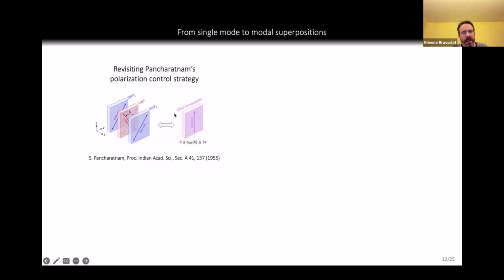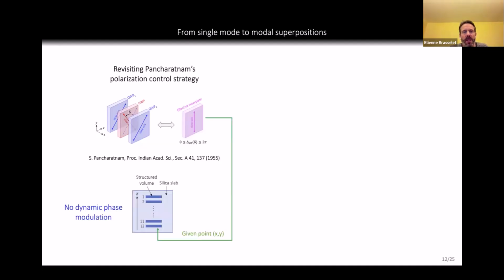And the slow axis is provided with a relationship with respect to the slow axis, which is offset by pi over 4. So this was done by Pancharatnam in the context of elaborating achromatic devices. And here we exploited it regarding the effective wave plate preparation point of view. So using this approach, we were deploying the laser nanostructuring of silica glasses in 3D, not only to have a structure in the XY plane, but also to have a structure of retardance and a local optical axis along the normal to the device in order to satisfy this Pancharatnam polarization control strategy.